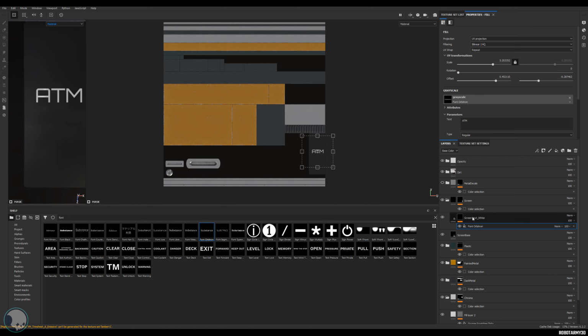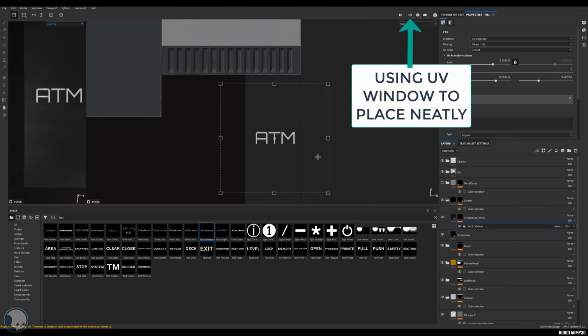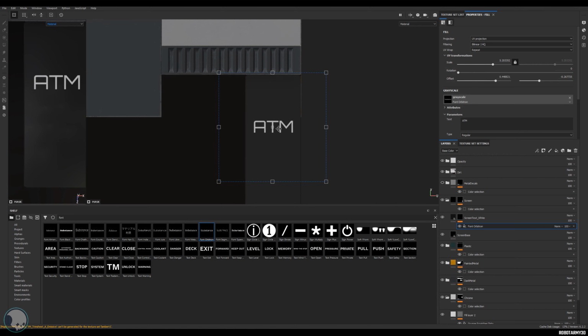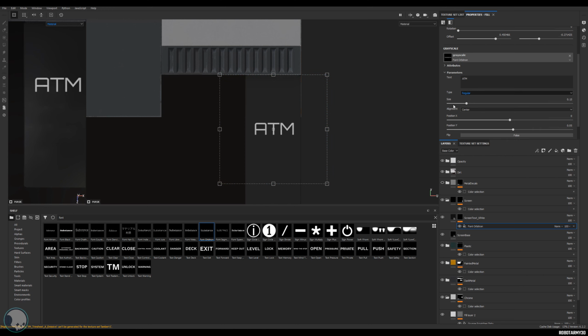So I've just dragged that into the grayscale slot of the fill, and then I'm just going to roughly place that in the middle of the screen. And if you do end up getting it repeating like that, then you can come up here and change it from repeat to none, so you just get that text. And I'm going to put that on bold as well.